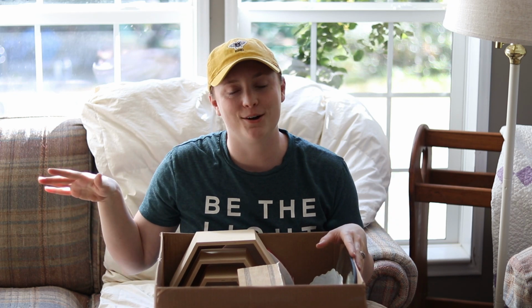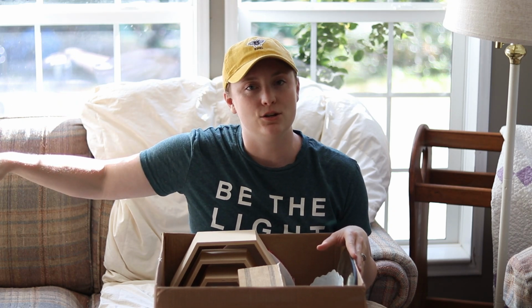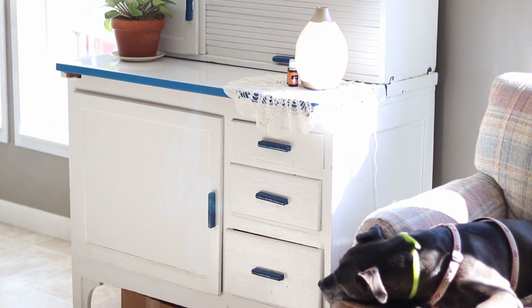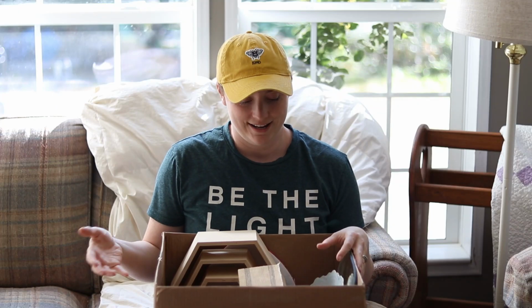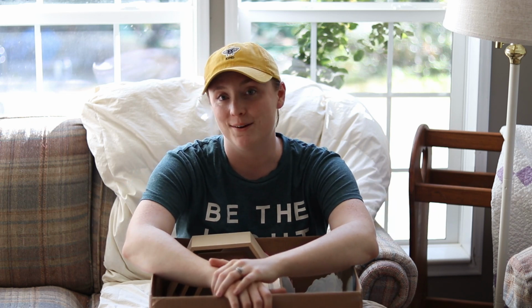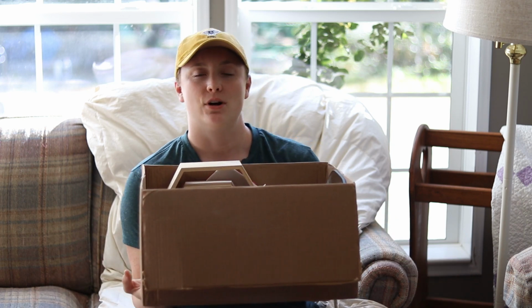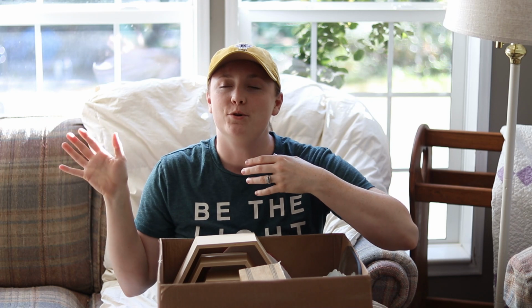I'm going to show you me, just a few minutes ago, spending a little time in my home decor. I have an antique Hoosier cabinet, and it's probably my favorite piece of furniture in our house. I use the bottom shelving for home decor, and vases go on the top, and in one of the little compartments we keep the kids' Play-Doh, so it's definitely a multi-purpose, well-loved piece of furniture. But anyway, I was able to scrounge up a box of things to declutter and move out of the house.